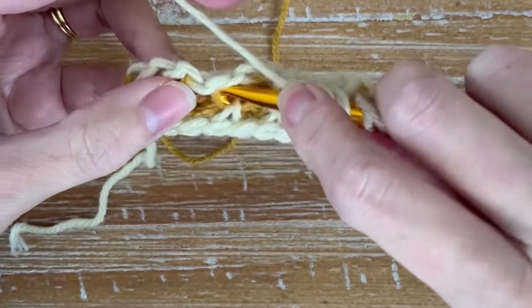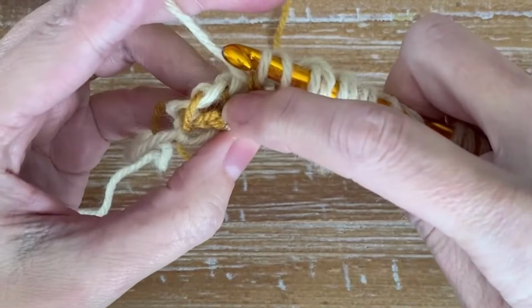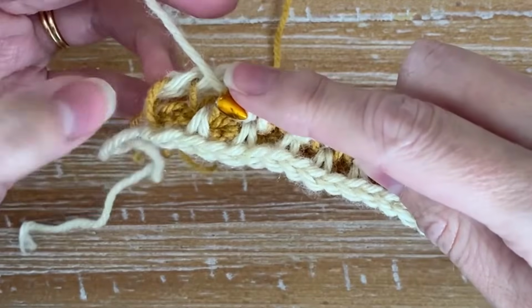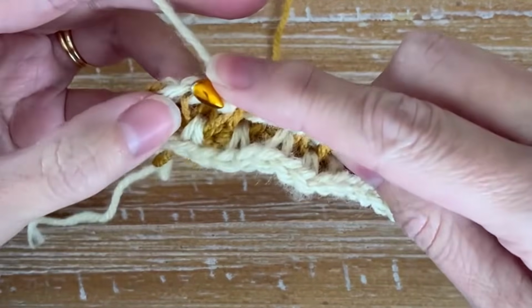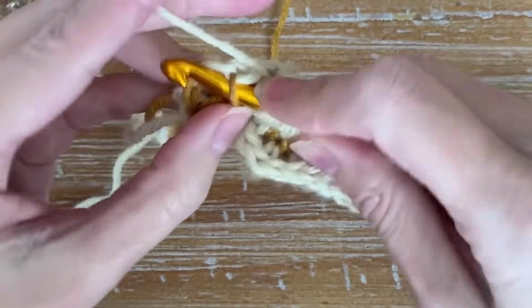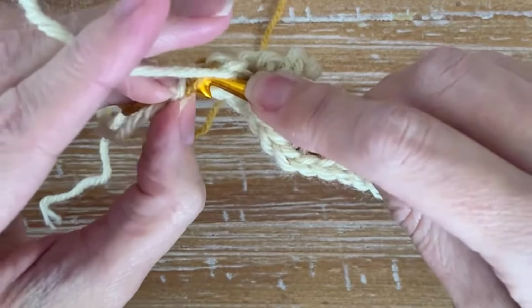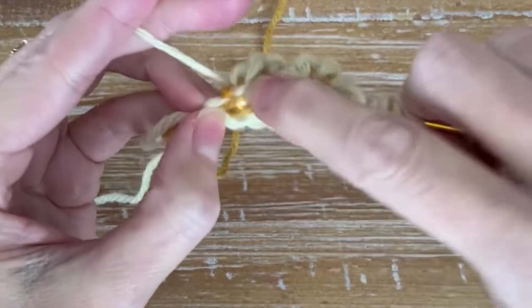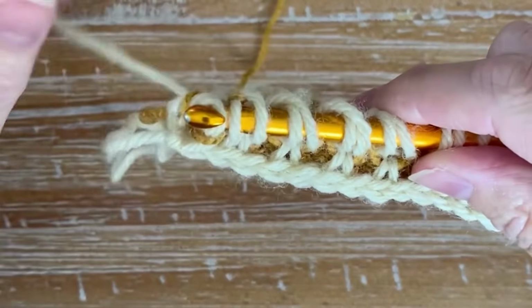One good thing about doing 2 colors is it makes it a little easier to see that stitch that can hide. So yarn under, pull up a loop until you get to the last 2 stitches. So this is 1 stitch, and this is the last Tunisian stitch, the side stitch. We're going to yarn under for the last one, go through 1 vertical bar, and for the side stitch, we're just going to do a regular stitch, no yarning under. Kind of pull that a little bit.